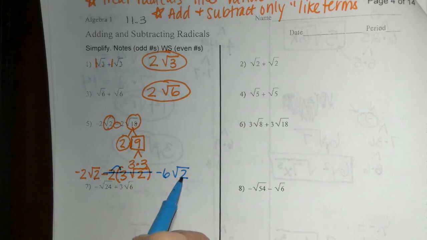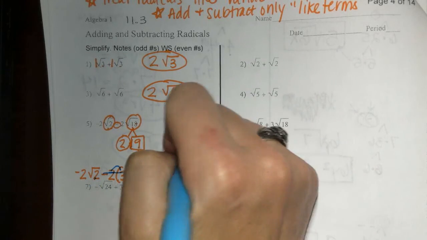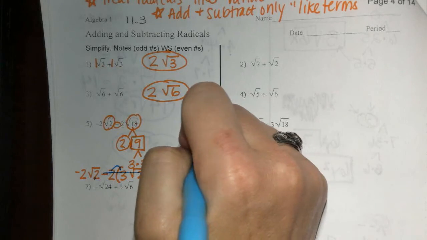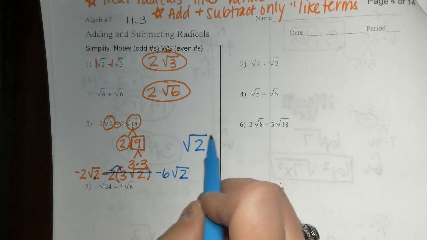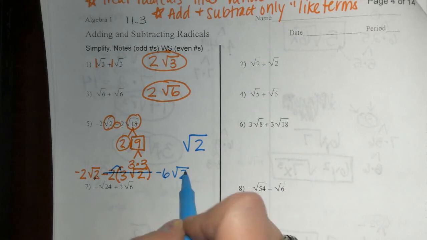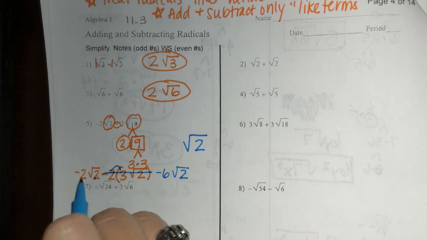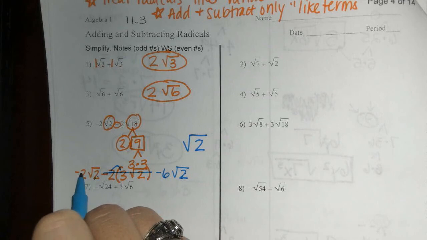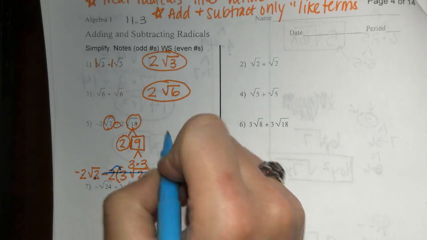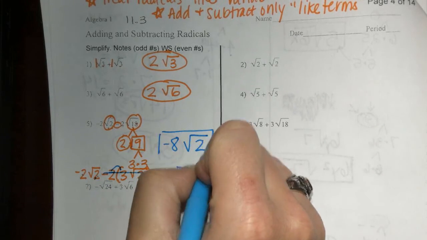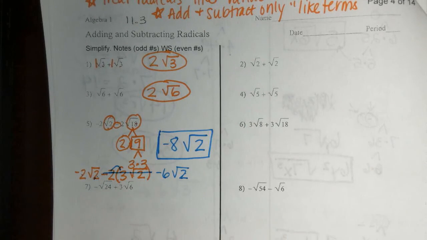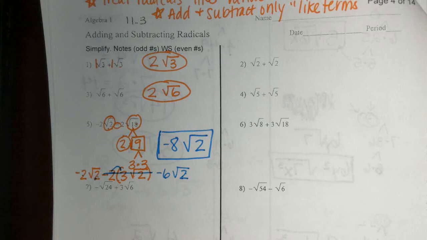So now that our radicals are the same, we can add them or subtract them. So our answer is going to be something square root of 2 because you just carry that square root of 2 on into your answer. And then you just add the numbers in front. Negative 2 minus 6. That's a negative 8. So that one was a little bit more tricky. If that blew your minds a little bit, it's okay. We're going to do another example. Actually, we're going to do several.